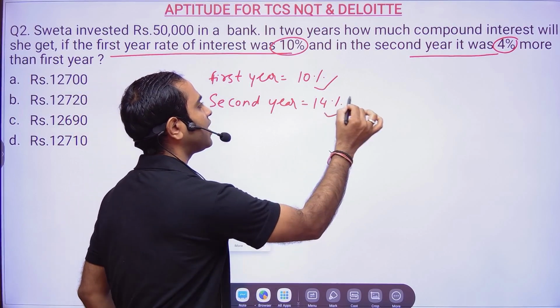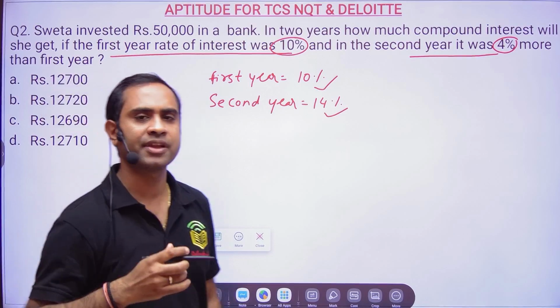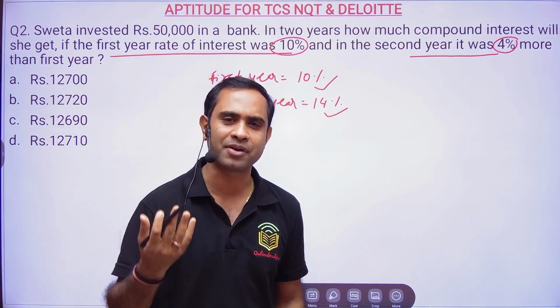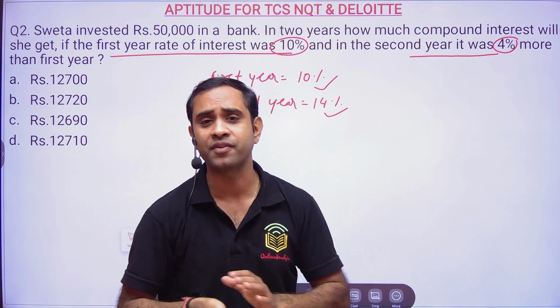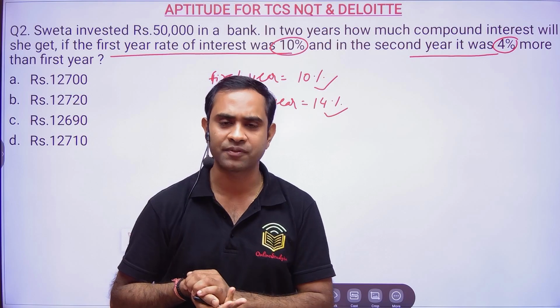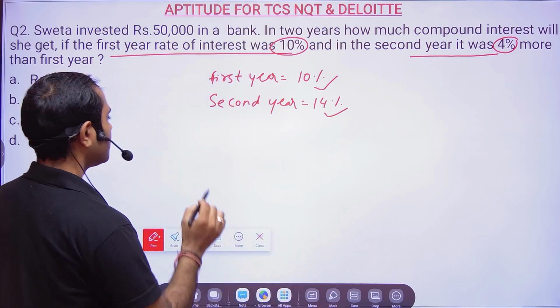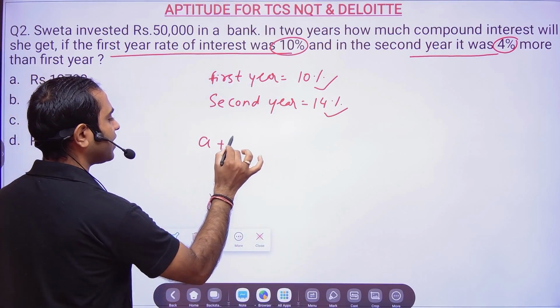Now many of the students, once they look at the question, will get afraid that they don't know whether they will be able to solve it or not. What has been asked in this question? How to start with this question? A lot of confusion will come to your mind. Again, practice is very much required.